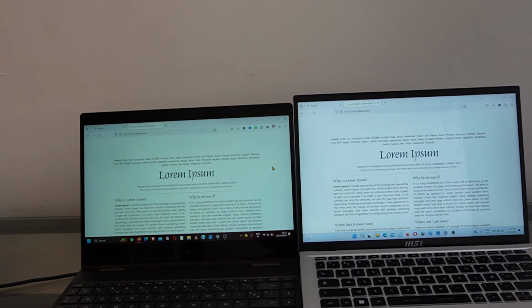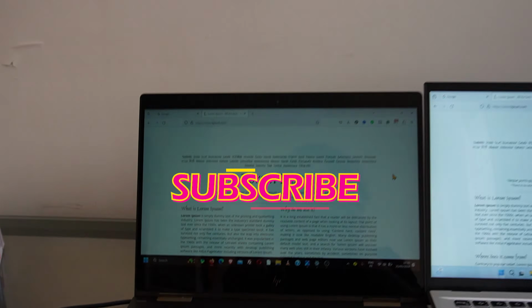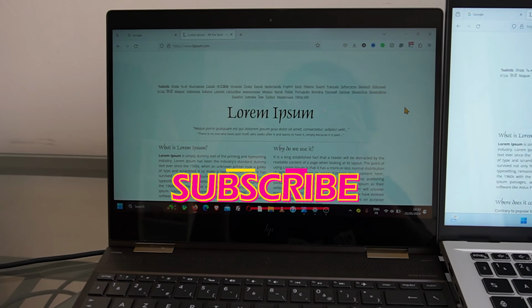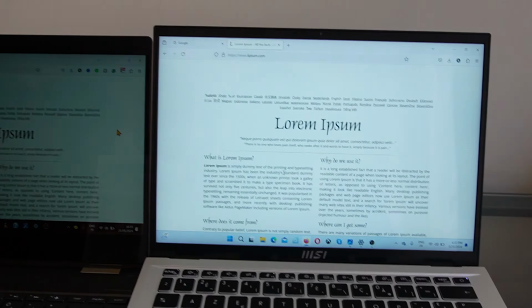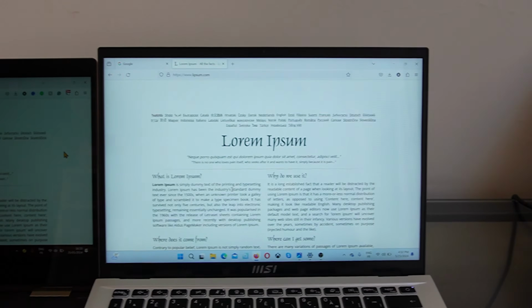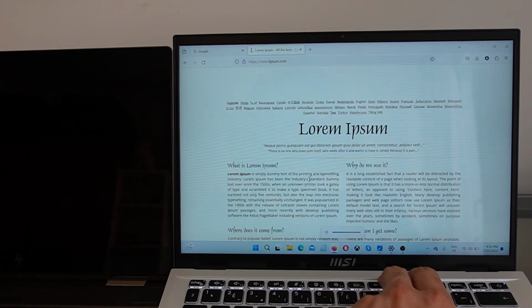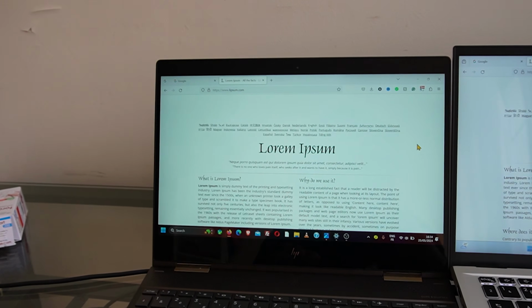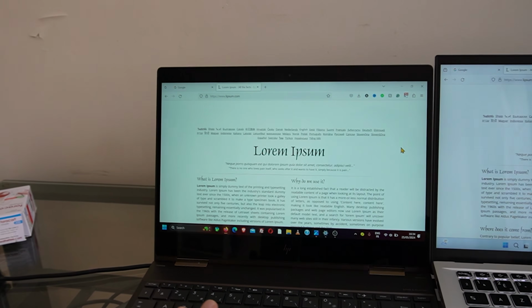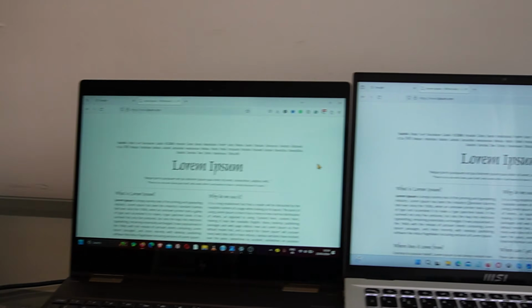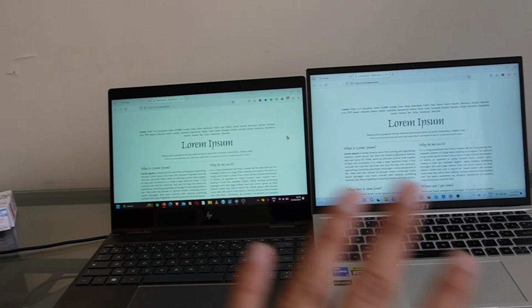So for indoor use, you can buy any of these laptops. Especially I like this one because this is easier on my eyes. But this one also, it's really harsh on my eyes, so what I do is I always dim the brightness. We have this option to dim the brightness on a laptop. But still for indoor use, this screen is perfect. Don't worry about it. 300 nits works totally fine. So for indoor use, you can use any of those.